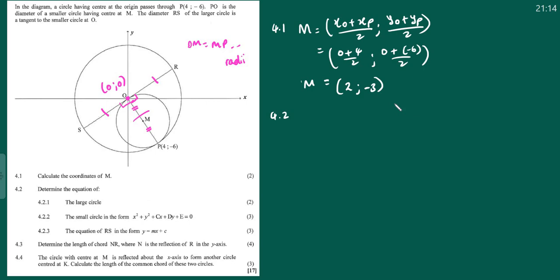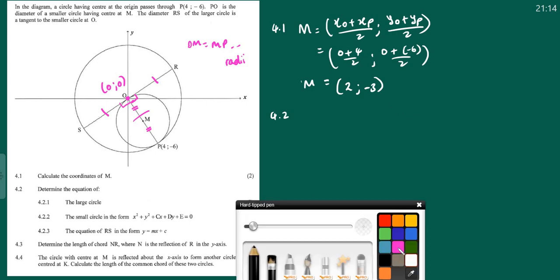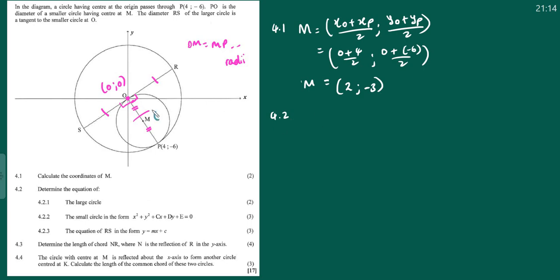They said calculate, so we did calculate. And another important thing, remember, I always say copy me as much as you can. If you can copy me as much as you can, even in your exam, you'll never go wrong, right? Because after getting that, I don't make a mistake. I put it on the diagram.